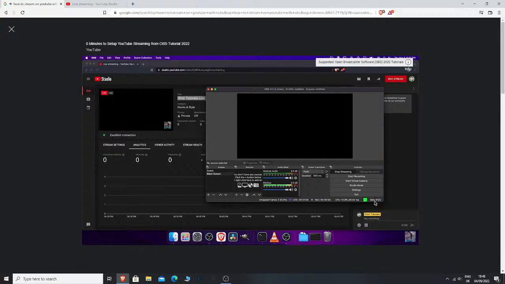So we set up 5950 kbps as the bit rate. So if it's above that, that's good. If it drops too far below that, or drops below that consistently, then it might be that you need to turn the settings down a little bit because your computer or internet just can't handle it.